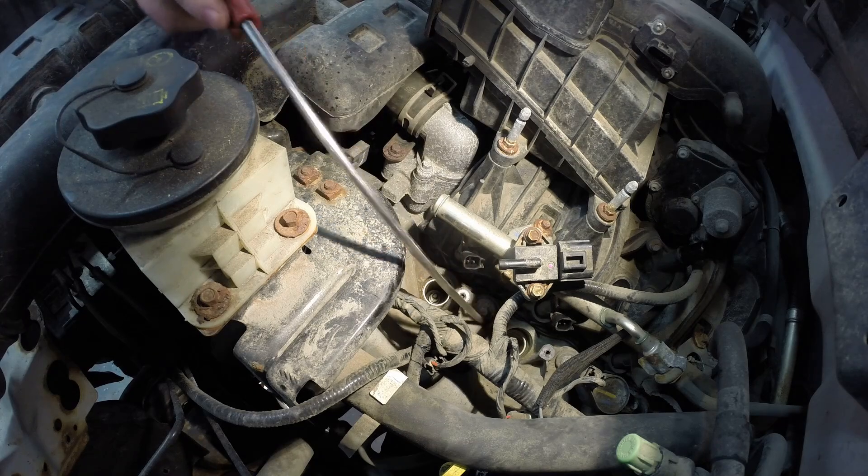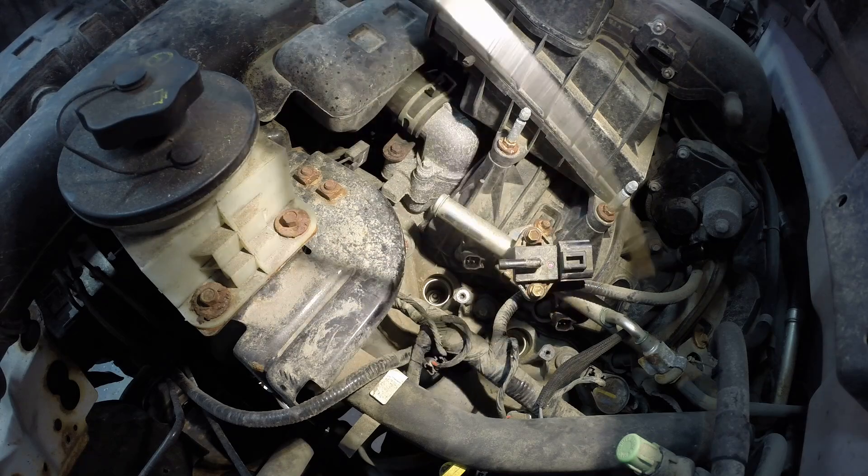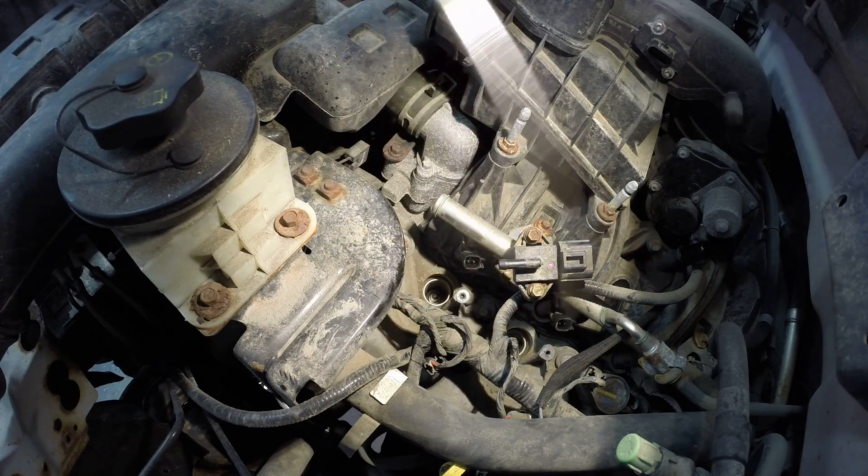Besides that, you just literally repeat each cylinder. What a lot of guys do is do these two front ones on each bank, get them out, then start the truck and run it again to get the cylinder head nice and hot again. With this stubby impact though, I'm hoping I can do all of them before they cool down. The most important aspect is to hit that spark plug dead on so you can zip it right out without side loading — very, very important. I'll put links down below to everything I use: the tools, the spark plugs, all that good stuff so you know the latest and greatest to make it go smoothly and enjoy your Ford.